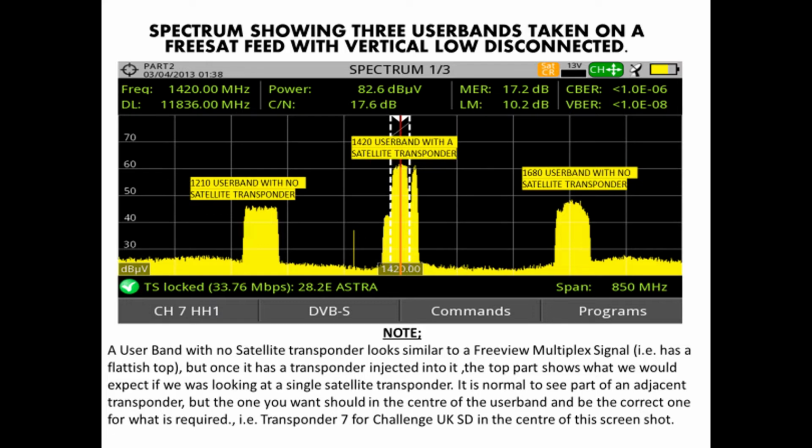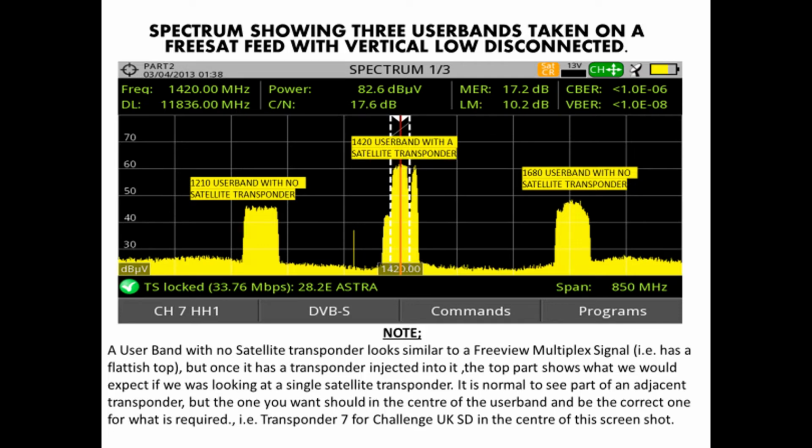So it's ended up with the shape that they are, i.e. they look a bit like a Freeview multiplex signal, with flat tops. The reason being is it's purely a user band that you're looking at, with no transponders in them, and consequently no digital information, just purely like a taxi without a passenger.